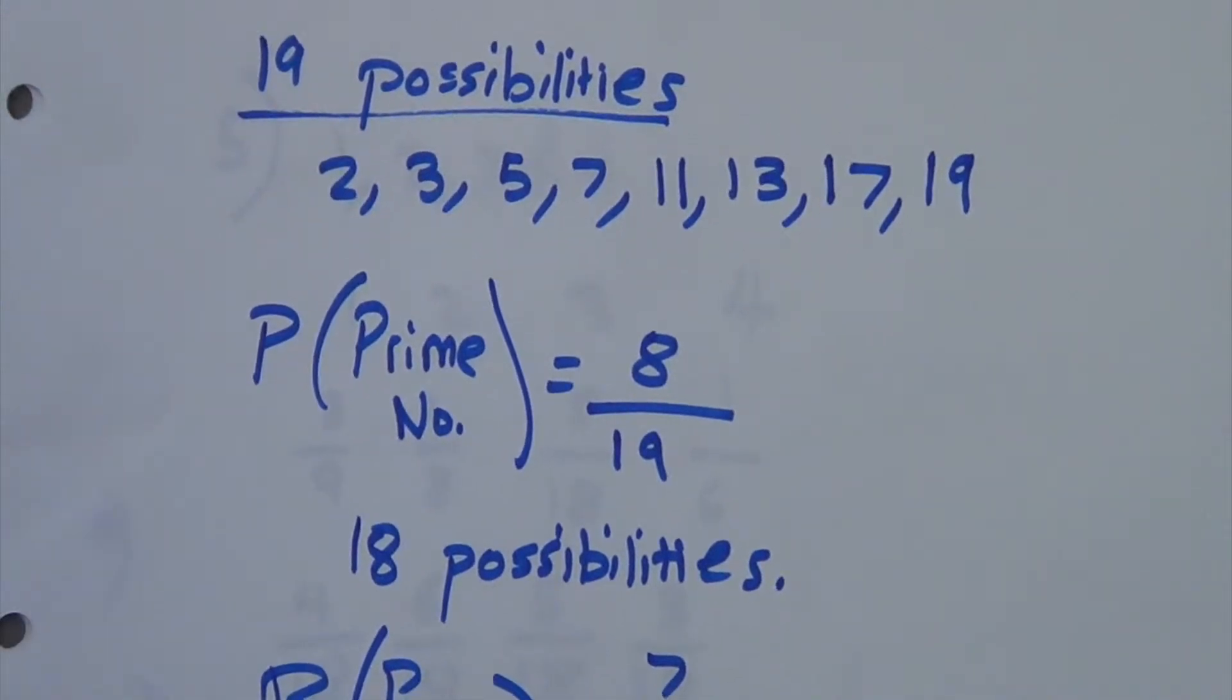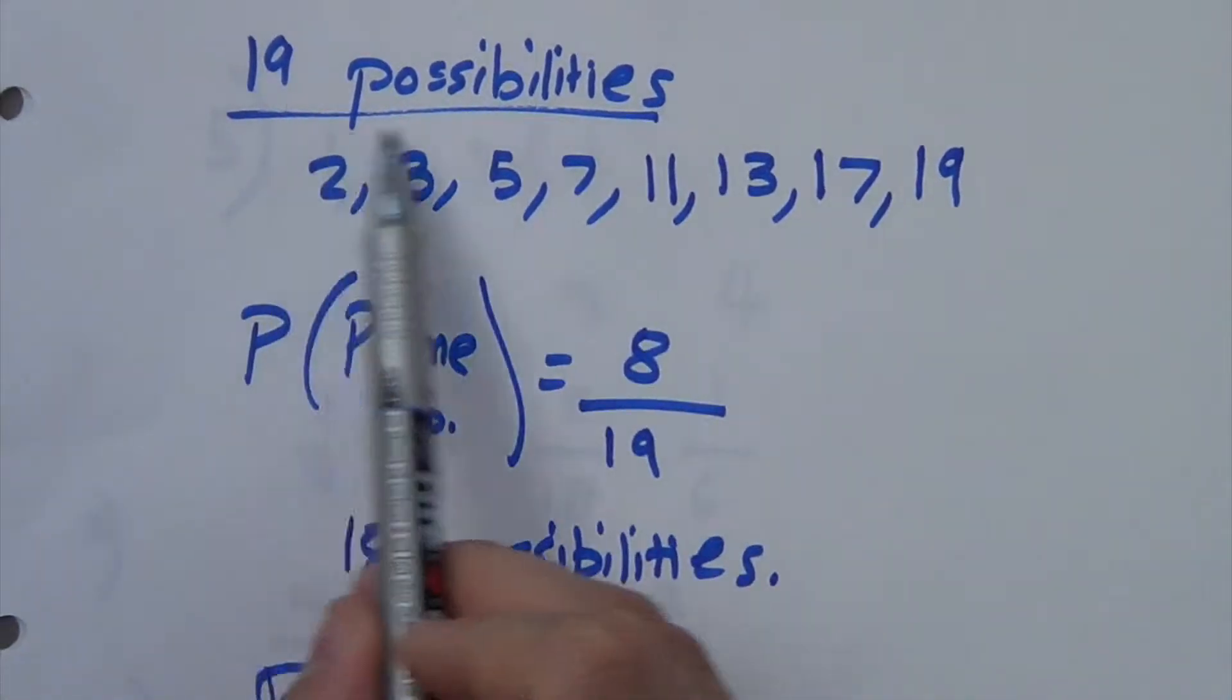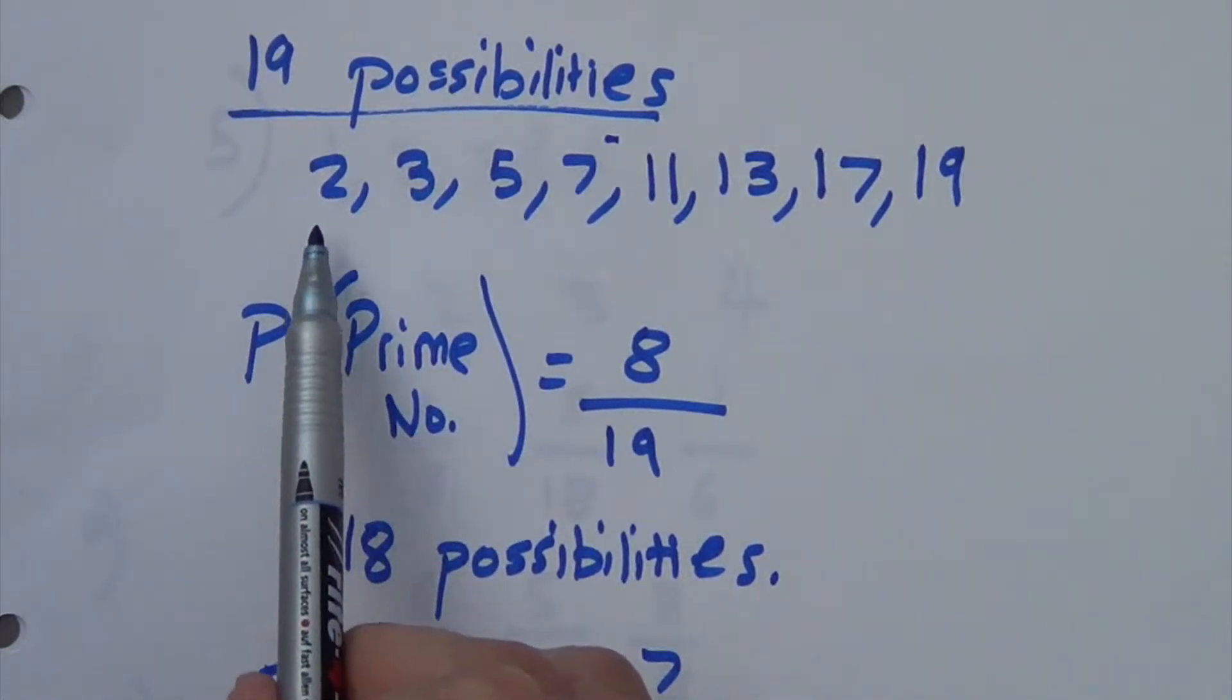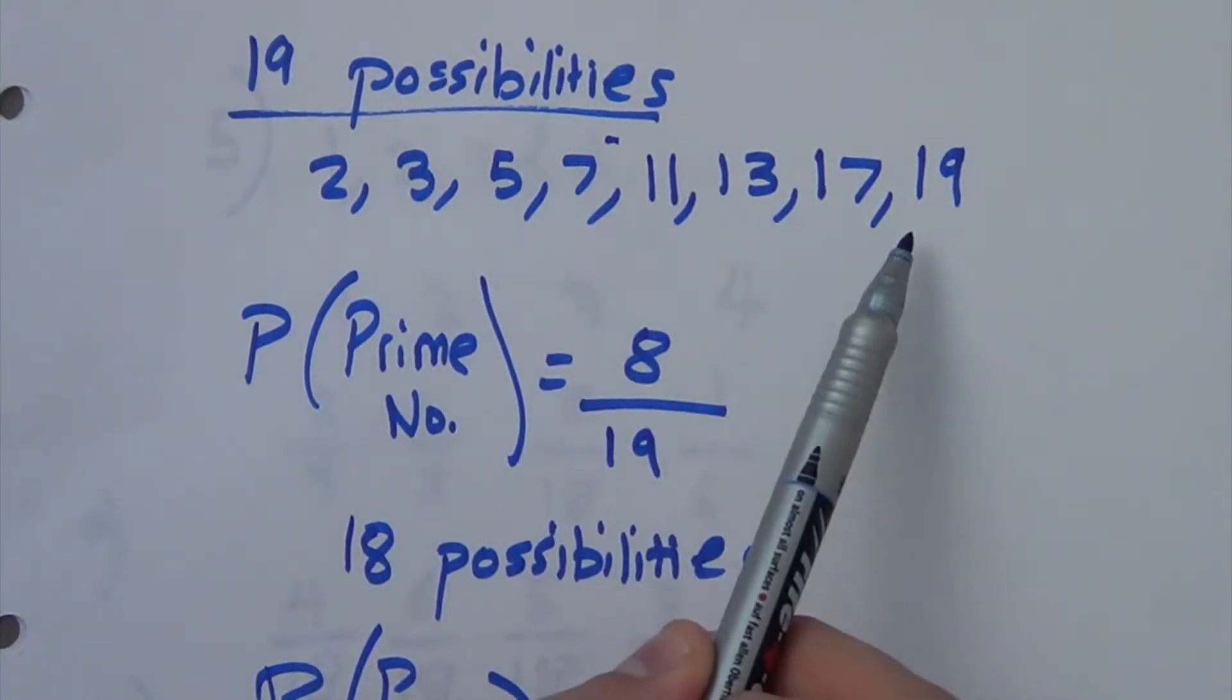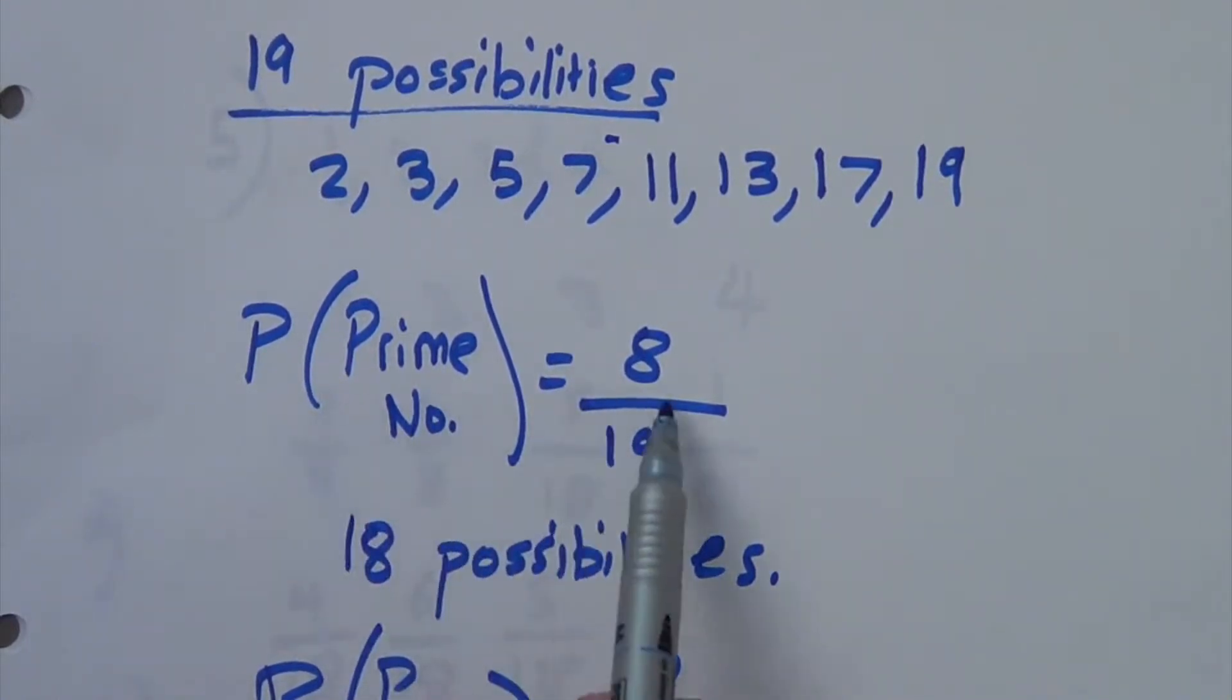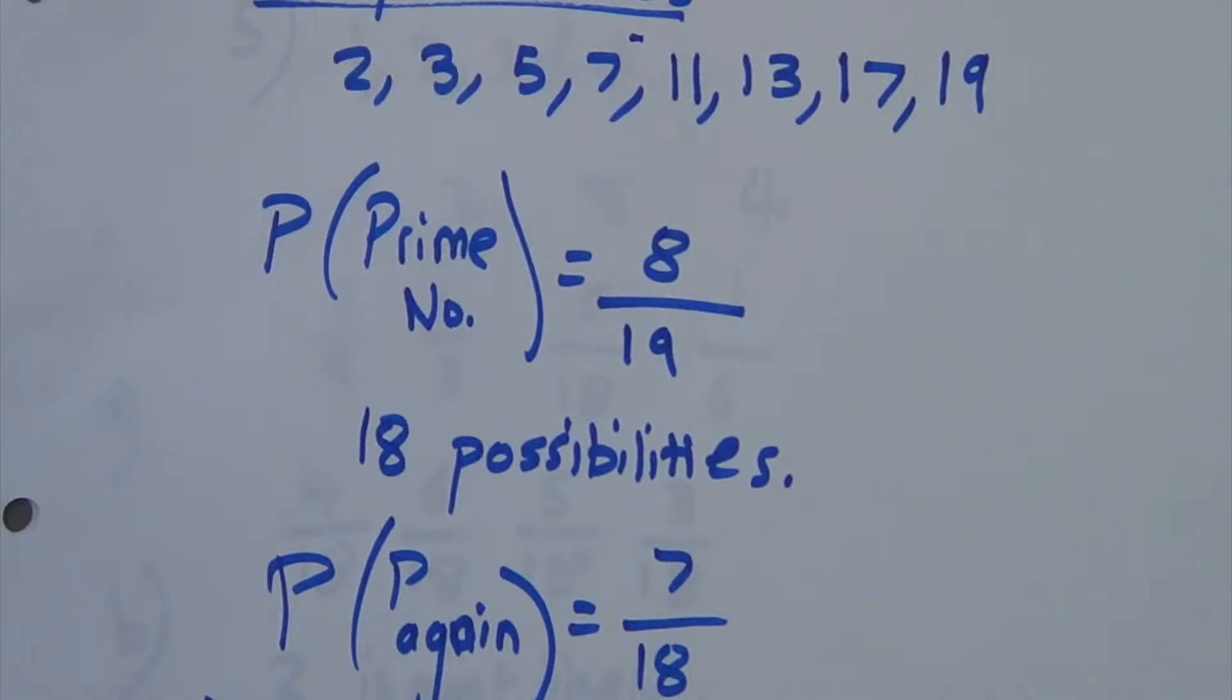Okay, so this first question asks us to work out what the probability is for somebody attending in a hotel and their room basically being a prime number. And this hotel has 19 possibilities or 19 rooms. So, if we list down the prime numbers: 2, 3, 5, 7, 11, 13, 17, and 19. So the probability that the first room allocated to the first guest is a prime number is going to be 8, because there's 8 prime numbers out of the 19 possible rooms.